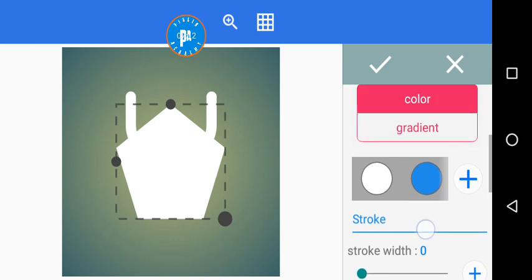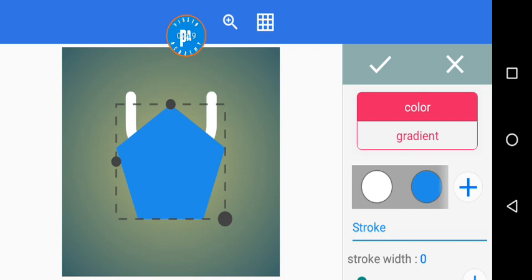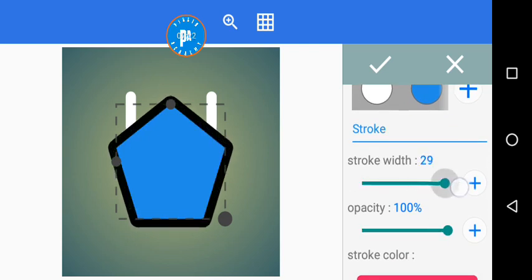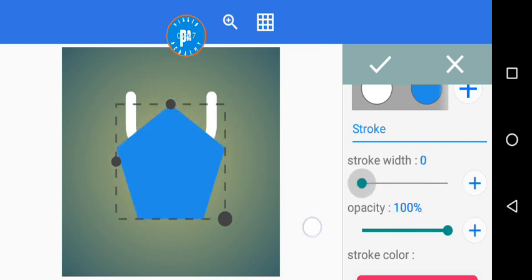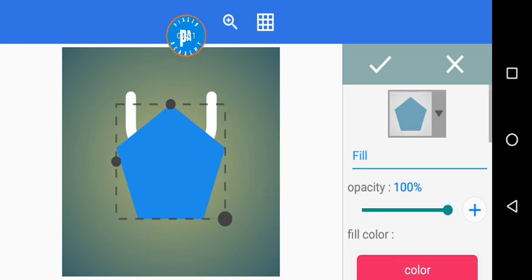For this shape, you can change the color on this side. You can change all this, just change the color, any color you want, and play around with that. This stroke, this stroke, you can play around with it, but we don't mainly need this one. Good. Now, what you want to do next.